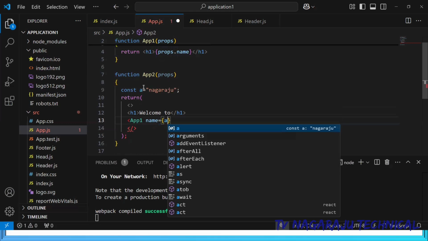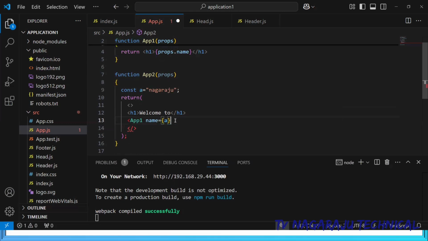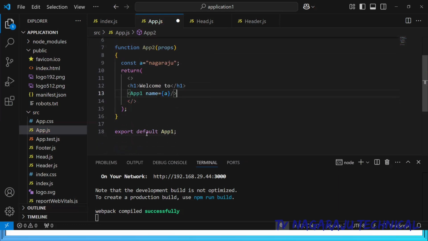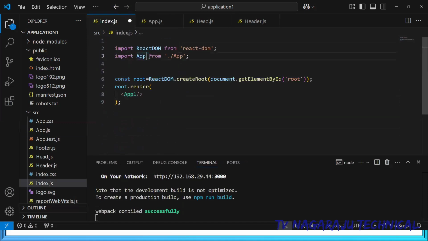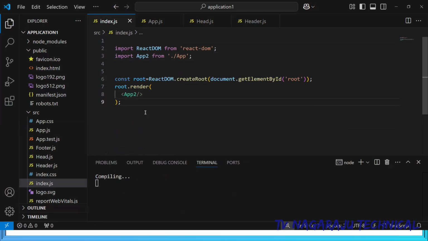So here I gave the constant a, within brackets you give a, close. Now here you need to export which one? In this example, I am exporting app2. Here also you need to import app2. The component is app2. Save.